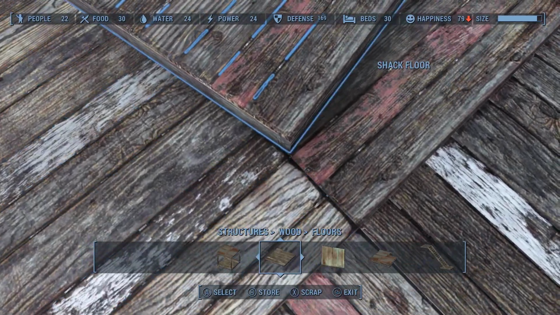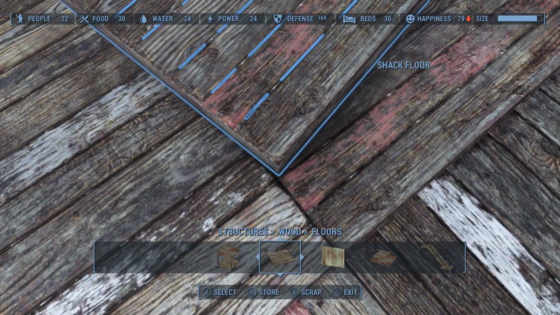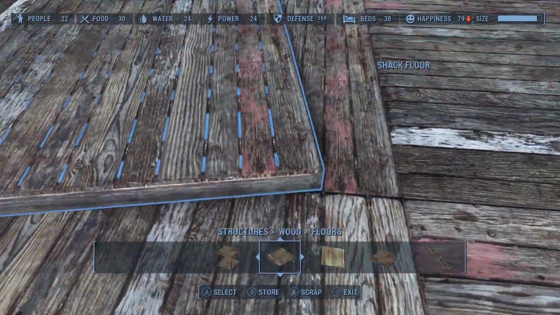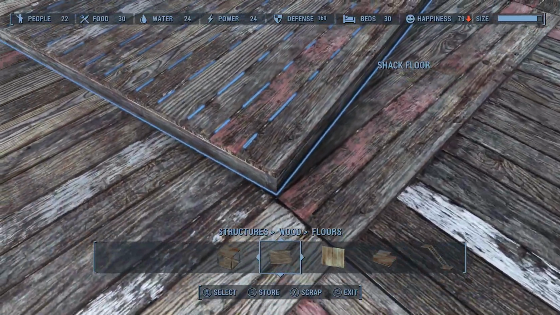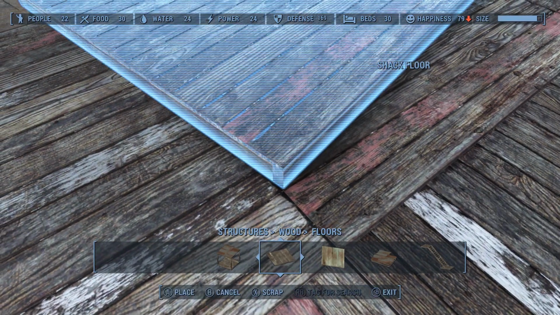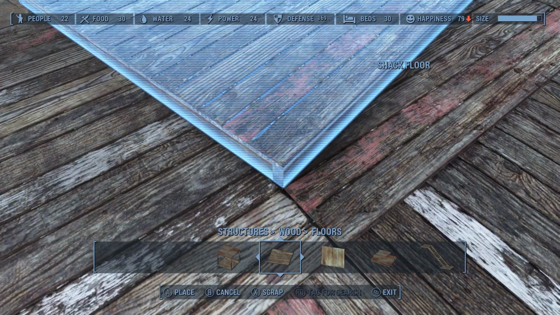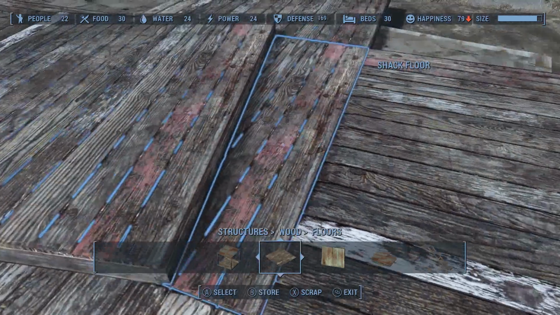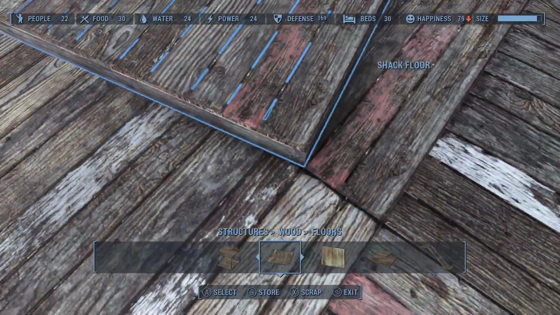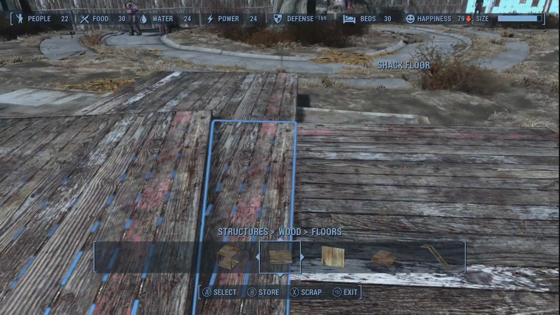Now, since this corner is a little bit far away, both in this direction and in this direction, this time we're going to grab it by the corner. By grabbing it by the corner, we can pull it both directions at the same time. That should be lined up good. Now let's check out here. Okay, it's off just by a hair, but since this is a demonstration, we're not going to worry about that. We're just going to continue on.